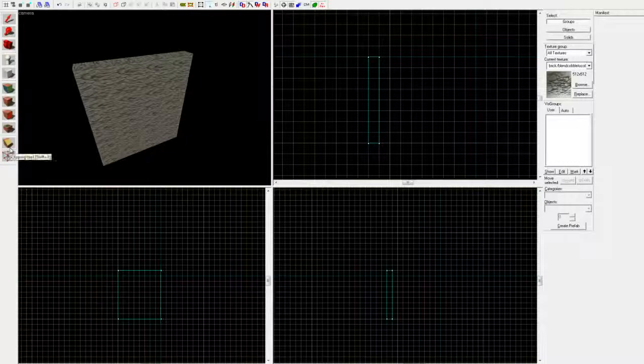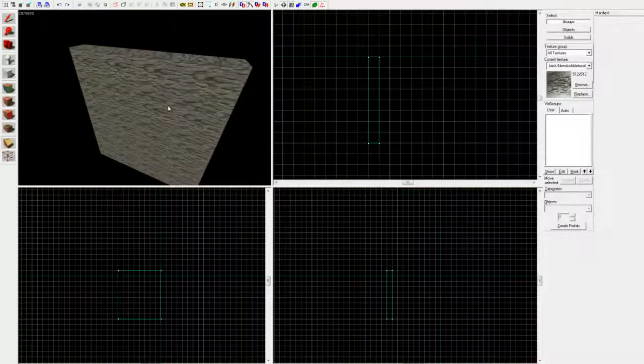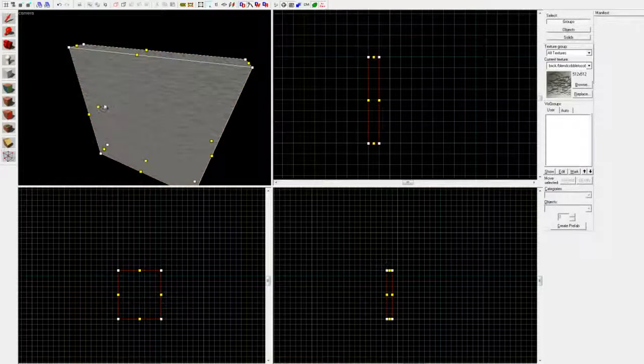Okay, this is the clipping tool. Now, what you want to do is select your object, click the clipping tool, and go in any of these viewports, and just slice across. The red is what you will be deleting, and the white is what you'll be keeping. If you click this a couple of times, you can get different parts of the sliced object to delete. So if you choose this, it'll delete the lower part. If you choose this, it'll just slice right through it down the line. If you choose this, it'll cut out the top part. So I'll hit enter. See, it's cut out the top part. Control Z to undo.